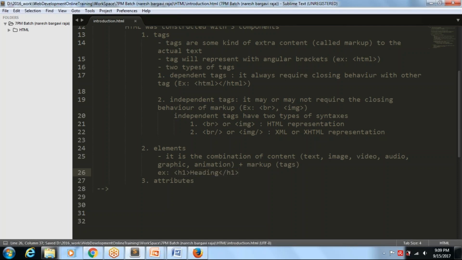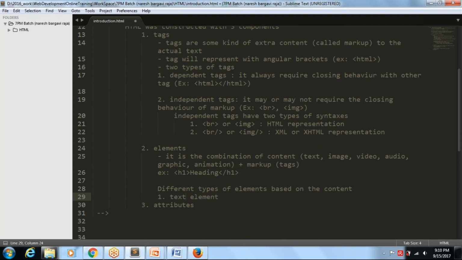In HTML, we have different types of elements based on the content. The first category is text formatting elements.